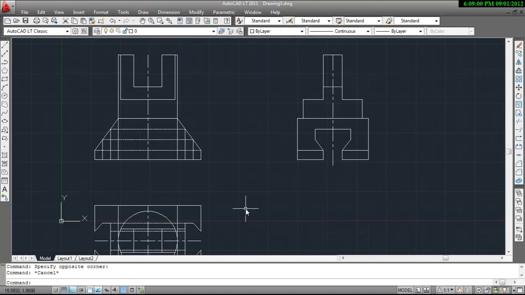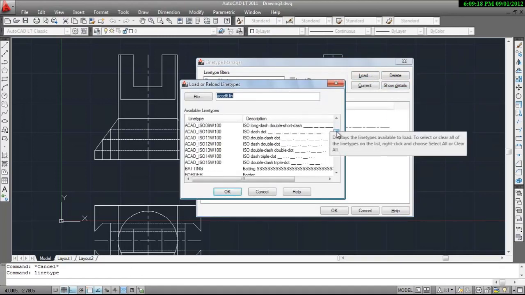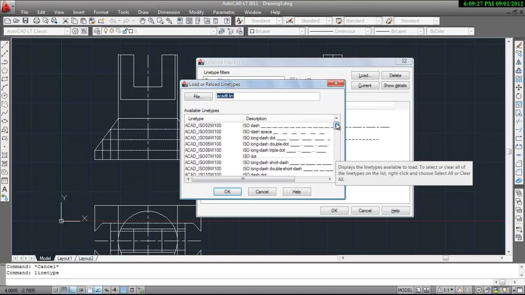I drew it carefully. Now maybe I didn't tell you how to draw the center line. For that you can write linetype, and you can load from here the center line, like here it is.